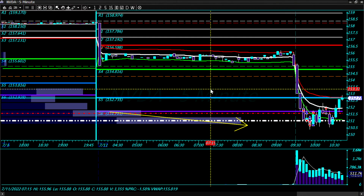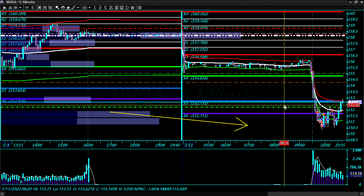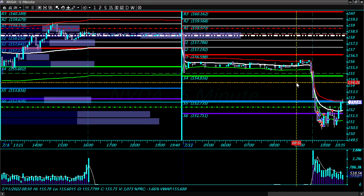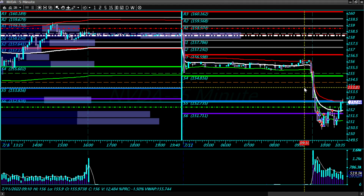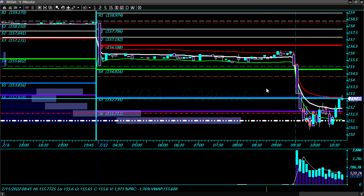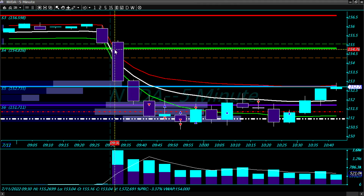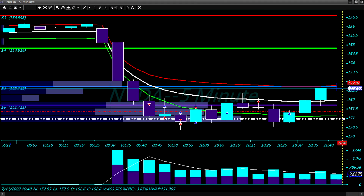What's the thesis on this again? Yeah, so looking for shorts, I should have probably entered a little earlier at 154, the breakdown of lower VWAP at 154. So yeah, that would have been a good trade, looking for shorts and it's opening week. But I'm trying to be a little more cautious. The old me would probably have taken this trade at the open right here as we broke S4, but I'm trying to be a little more cautious, man.